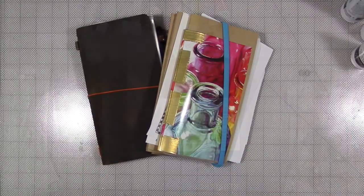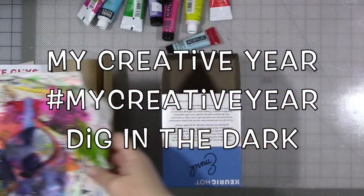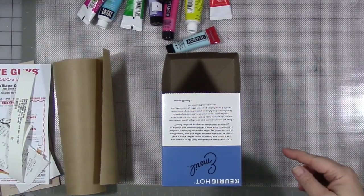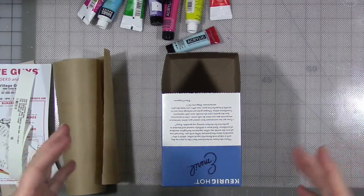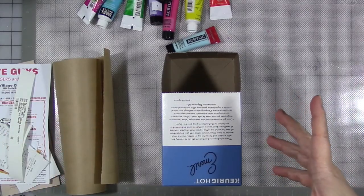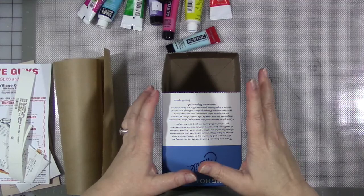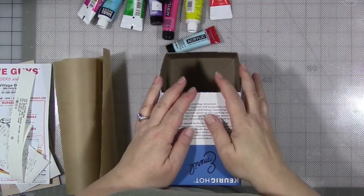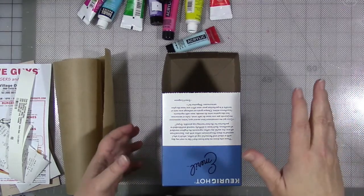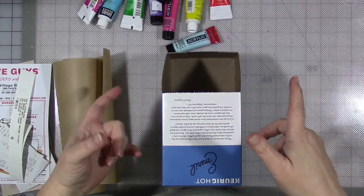Let's get started. Hey guys, how are you? All right, this week with my creative year, our prompt is Dig in the Dark. Now, the way I'm going to take the prompt is I want you to dig around in those dark recesses of your creative spaces, closets, and drawers. Pull out those supplies that are hidden in the dark corners that don't see the light of day too often and pull them out, and we're going to use them.